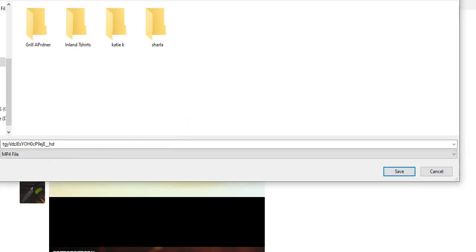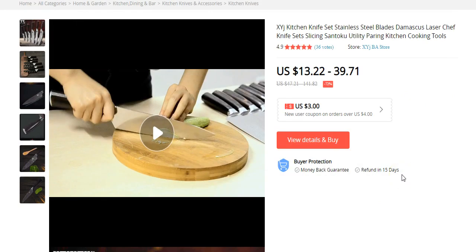And we're going to say 6-piece knife set. All right, let's see, XYJ, 6-piece set. And you have your video. Okay? So, you're not going to always be able to get videos off of Ollie. But this is a way to go and do it if you can. If not, you just create your own slideshow. That's not that difficult to do.